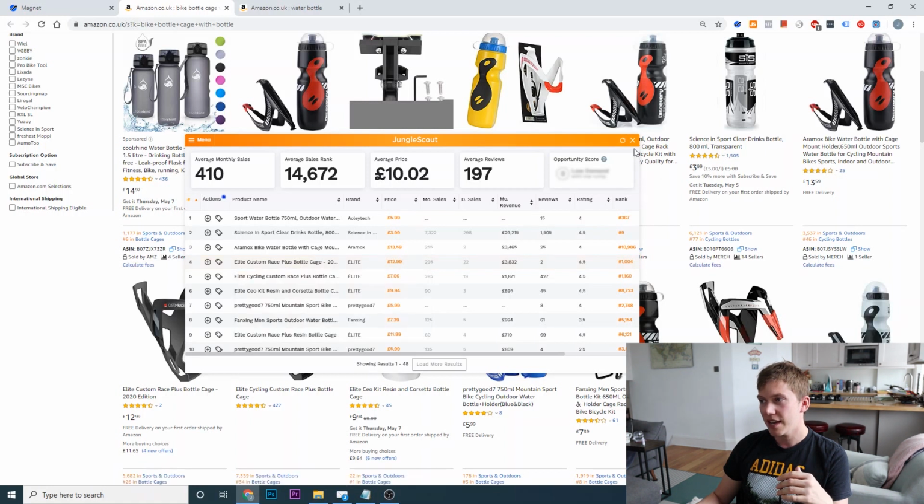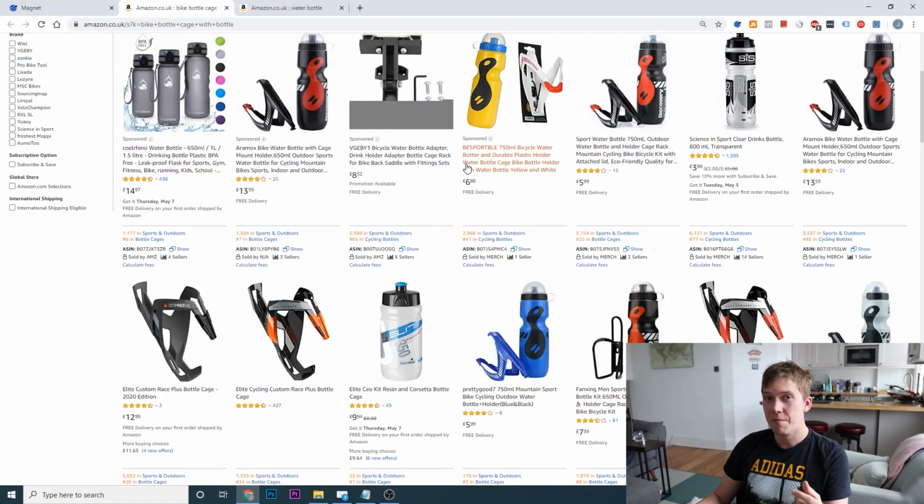So you can see here again, the Helium 10 Magnet tool has just introduced me to a new product that I hadn't actually heard of before. So that's an avenue that I could explore further if I thought about possibly selling that product on its own as a main product, or maybe even including it as a bundle item if I were to go ahead and sell a water bottle. Then let's have a look further at what else we've got.